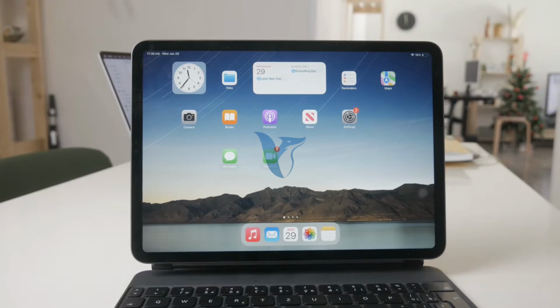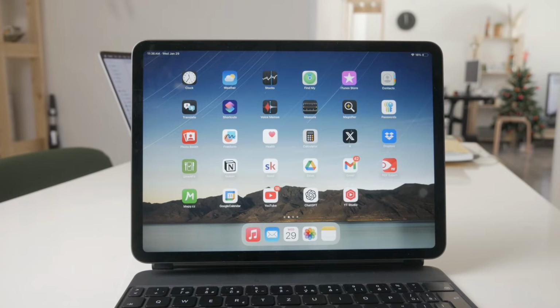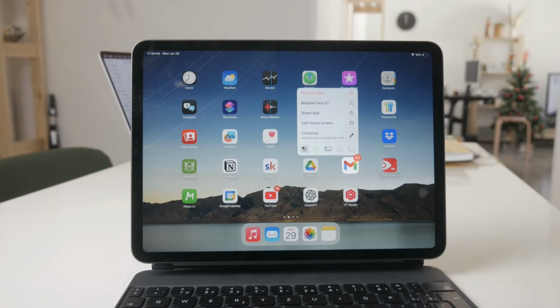Now, this is how you can lock Gmail on your iPad, which is definitely a good idea in case you want to just keep it simple and personal, close to you. So here's how you can do this. You just need to locate the Gmail icon on your home screen and hold down on it, as if you were trying to edit it or get some toggles to pop up out of it.